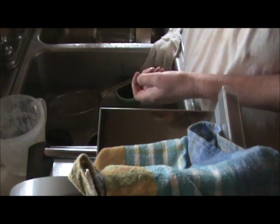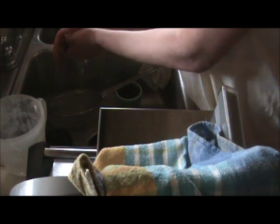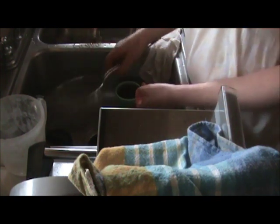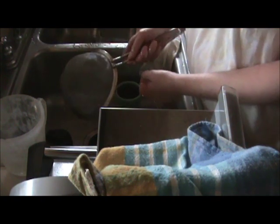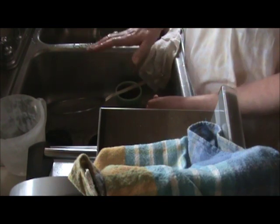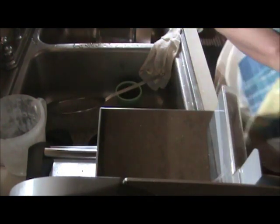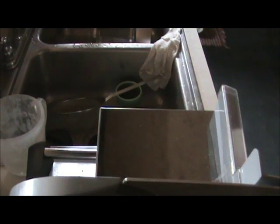You can also pour the very wet mix onto a screen rather than a sieve, press it out rather flat, and you can make homemade paper — and that's kind of fun too. So I hope you guys try it and I hope you have fun with it. Take good care, folks.